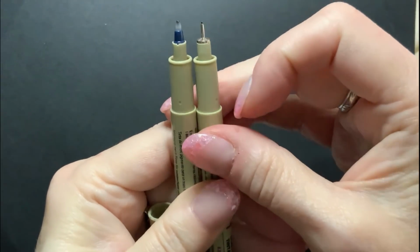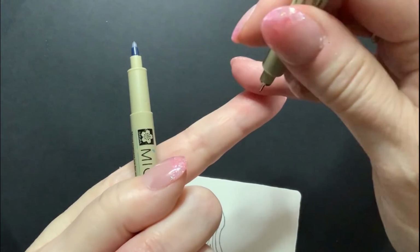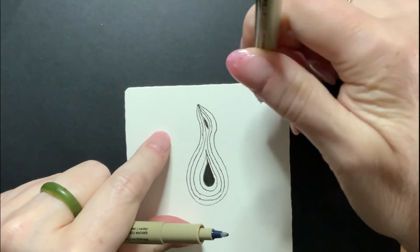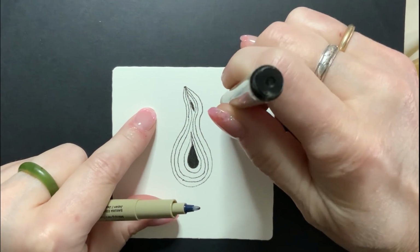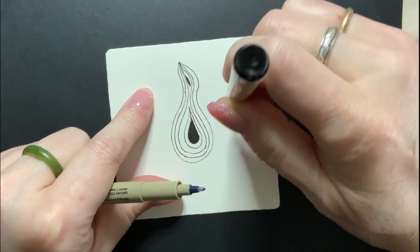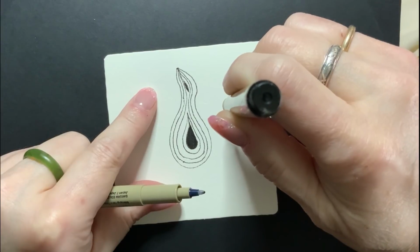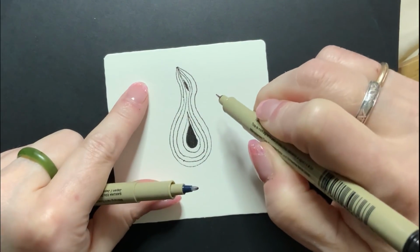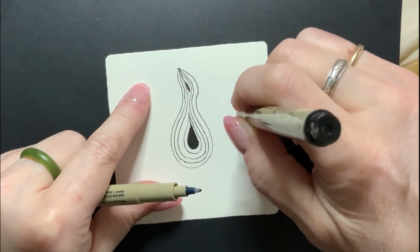So when I talk about the position of the pen, depending on which one you're using, if I put it down on the paper directly from the top, vertically, like this, straight up and down, then I'm going to be drawing straight up and down. I'm going to have most of the nib on the paper, okay? If I turn it to the side, I'm only going to have an edge of the nib on the paper. Does that make sense? So if you hold your pen more vertically, you're going to have more ink flow.